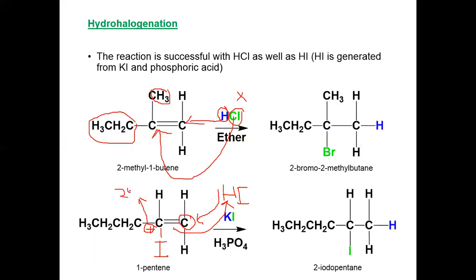Secondary carbocation. Tapi katakanlah kamu nak masukkan H dekat sini. Katakan kamu masukkan H dekat sini. Menyebabkan karbon pertama ni akan jadi carbocation dekat dia. Bila kamu tengok dekat sini, if you put a carbocation here, so ini ialah carbocation primary, which is less reactive compared to your secondary. So cannot be lah. So your secondary carbocation has to be a major product compared to primary carbocation.